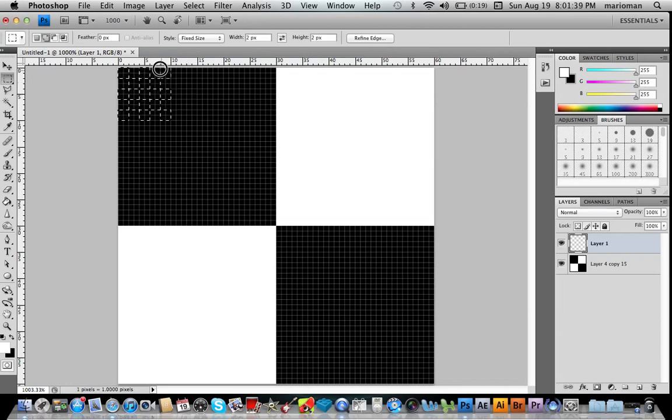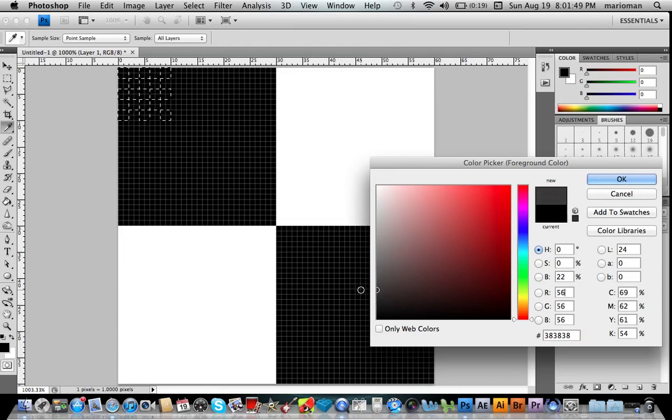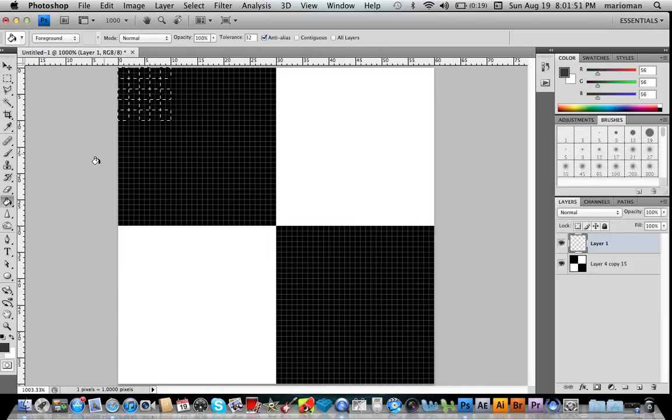So yeah, like you see, this is a square. I'm just gonna fill that up with a dark gray. I'm gonna hit use this one. Okay, then just gonna fill that up. Make sure you use a new layer, because then you won't be able to duplicate this, which would really suck.